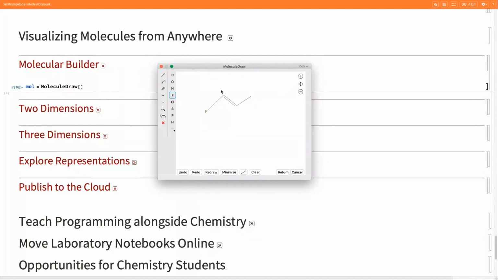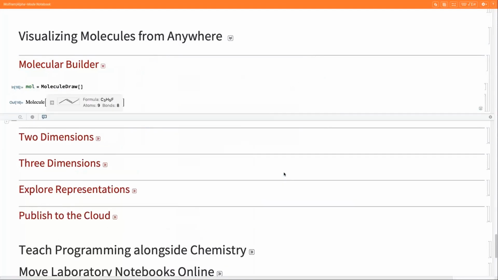And as you'll notice, it defaults to the standard notation used in organic chemistry where the hydrogens are not shown, just so that you notice. And I'm going to redraw that, clean it up a bit. And now I've got the structure that I wanted. And you can keep building out things larger than what I've got here, but for the moment we'll work with this. So I'm going to hit return, and that will take our drawing, convert it into a molecule structure, and save that to the variable mole, which is now turned green.